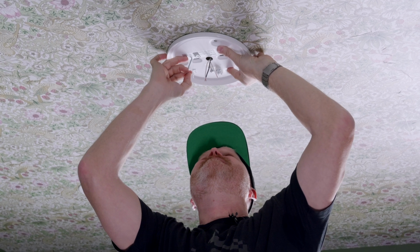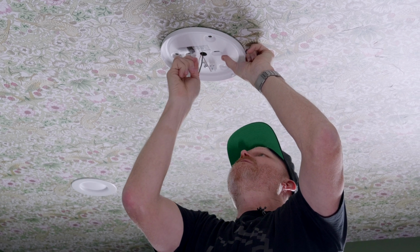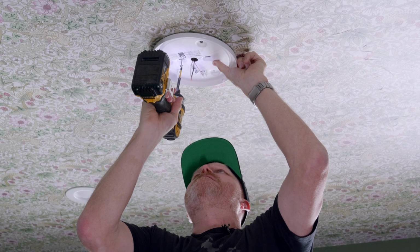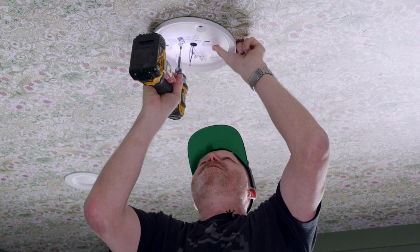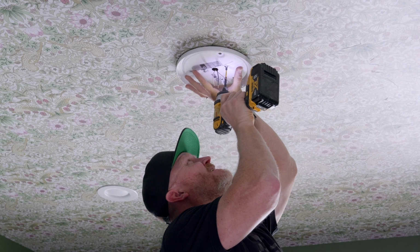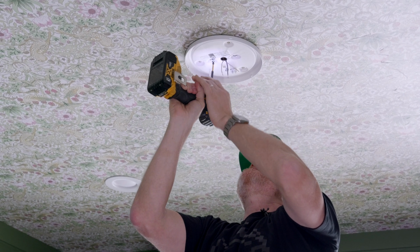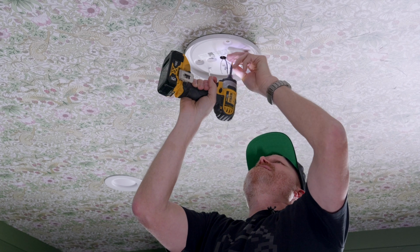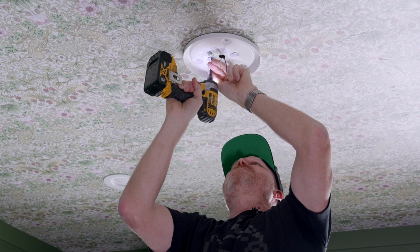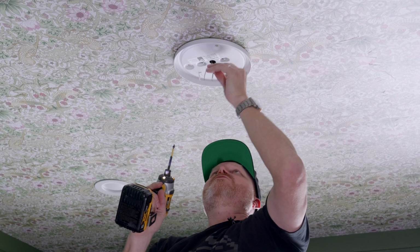Line this up. It's a bit of a challenge because I can't see. There we go, we'll get it started. Had to go raid my little hardware stash. Probably don't have the same hardware stash that we have at the office. No, I mean, I've got a lot, but not as much as we've got at the office. There it is. Then we'll just pull this little fella tight here. And this little fella tight here. And just kind of alternate. Still a little loose. There's nothing worse than trying to twist off the cover only to have the whole thing slip inside of here.